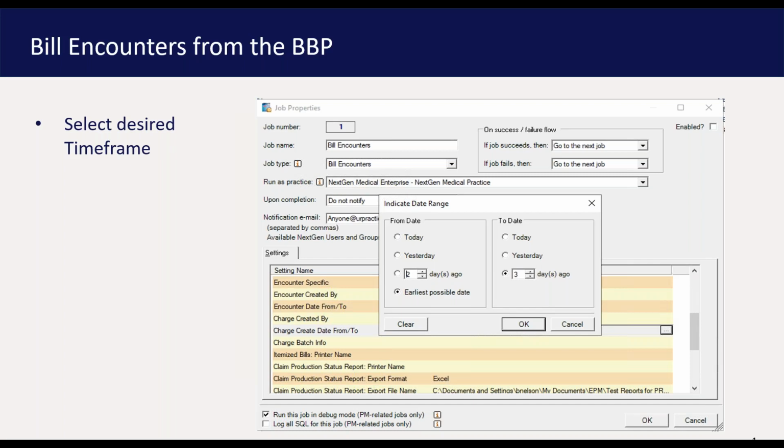Again, I have date ranges, and I can export this claim production. So this is where we get the red and the green, maybe blue on our report. So you can export that Excel file, and this one allows you to also save a snapshot, because we still need somebody to go and review anything that's in red to make sure that that claim gets out the door. But then your staff is working by exception. Again, they're not sitting watching the screen roll, waiting for that final report to come up.